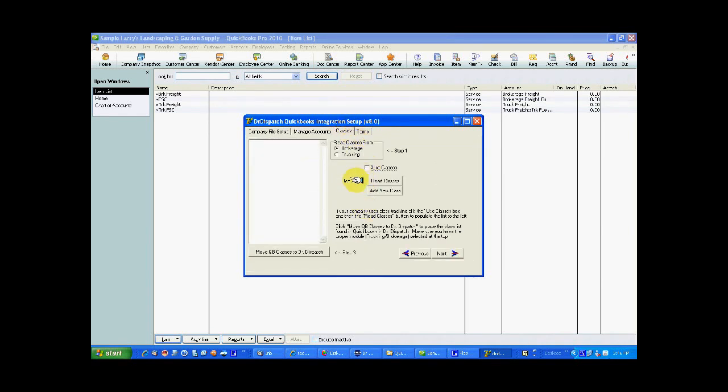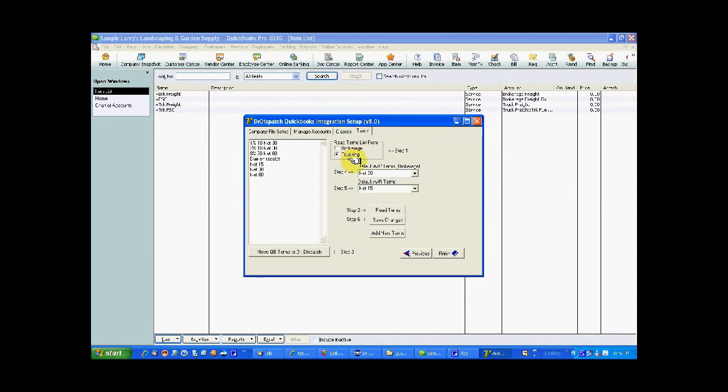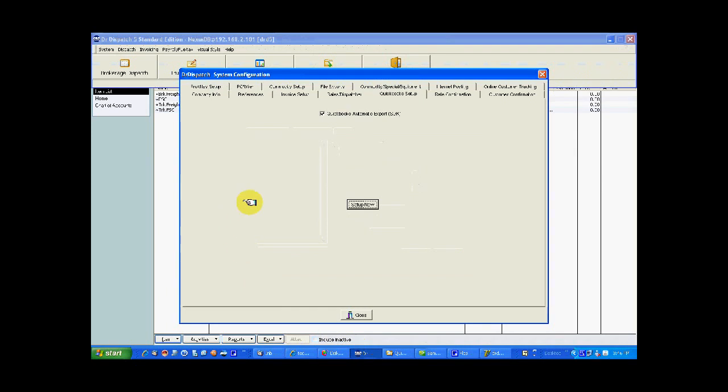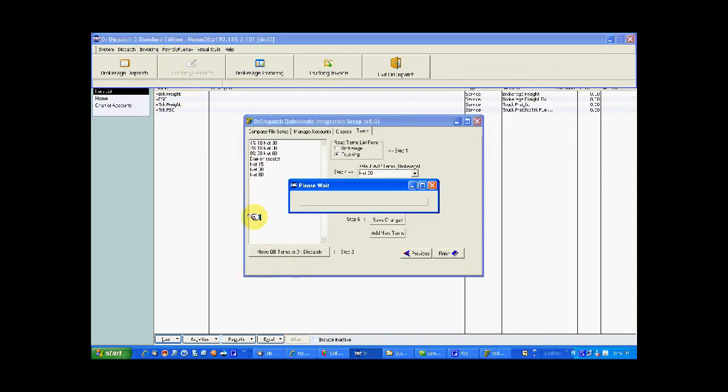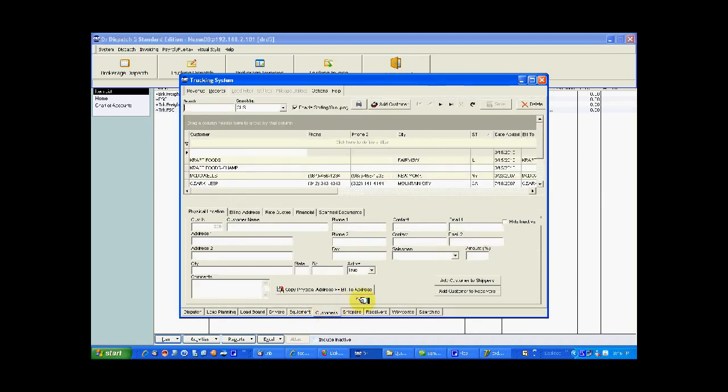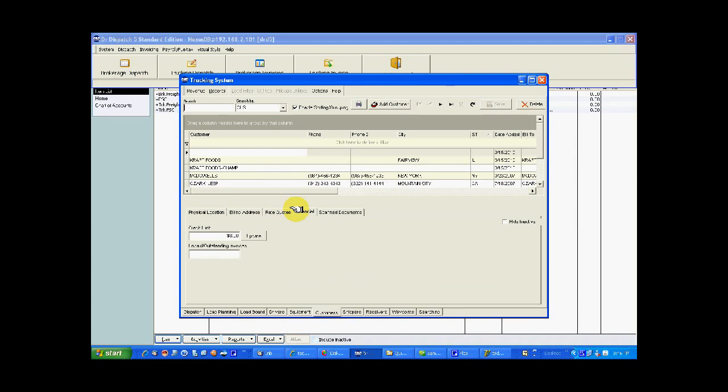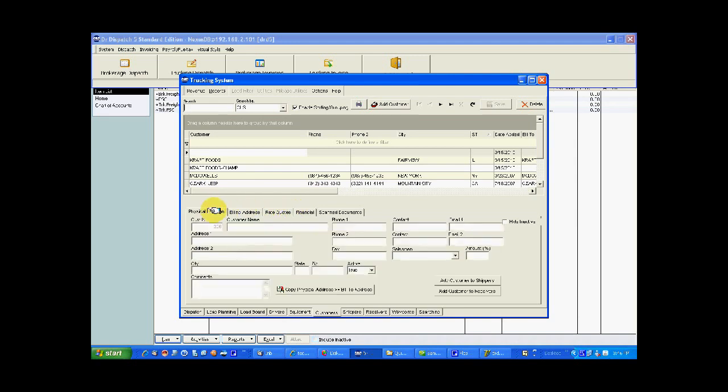All this gets saved, like I say, as you go. Ignore classes unless you're using it. Terms, select each one. Make sure you have the right one. If you're just using one of these, read in the terms, move them to Dr. Dispatch. Now, another word of advice here. You do not have to put terms on customers or carriers in Dr. Dispatch. This does not have to be filled out.